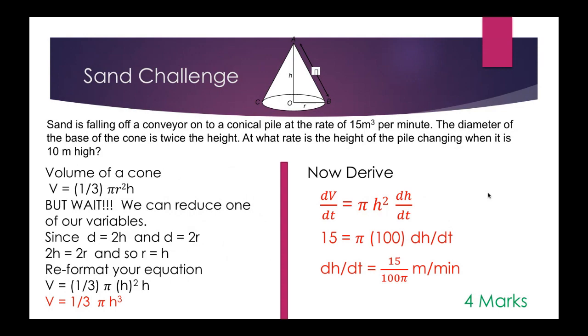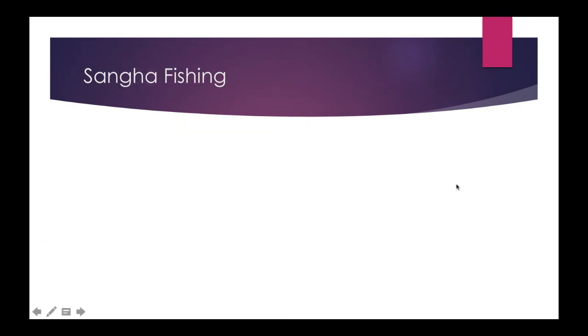If you butchered this thing, but you gave it a good shot, you can give yourself 1 out of 4. If you left it blank, blank is a 0. If you tried taking a derivative and then used the product rule, got all mixed up, that's a 1, 1.5. You need to make some progress there. Your hint with these is always: if you start using the product rule and you find you have an R and a dr dt, but nowhere in the question are you given an R or a dr dt, that's when you might want to change it up.